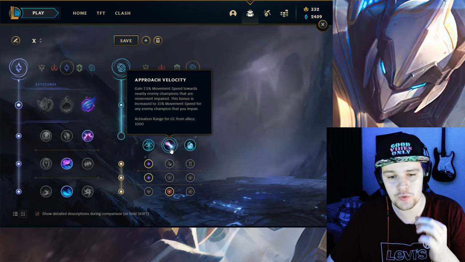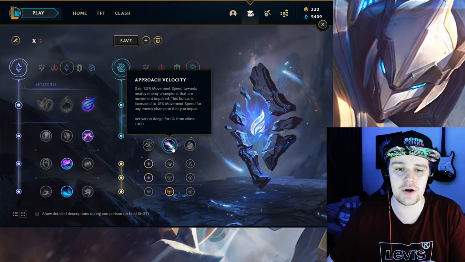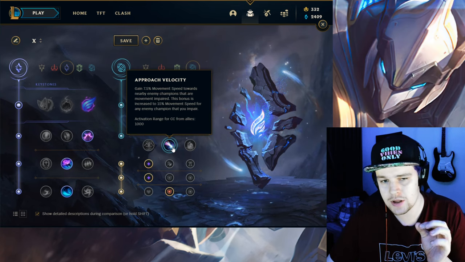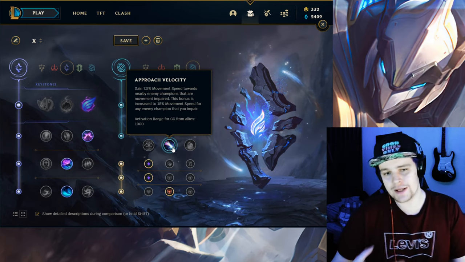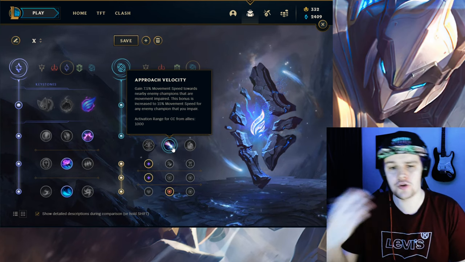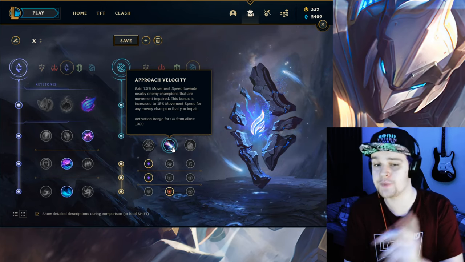And now to combine with this, you want to get Approach Velocity. Riot recently changed this, so it's even better now. With the 7.5% move speed you get towards nearby enemy champions that are movement impaired, it doesn't have to be your own impairment, which is already good, because if your team lands an Ashe ult, for example, you can easily run up to them a little bit faster, and use Nimbus Cloak at the same time. Also, this gives you a 15% increase for champions that you impair, so blue smite counts.